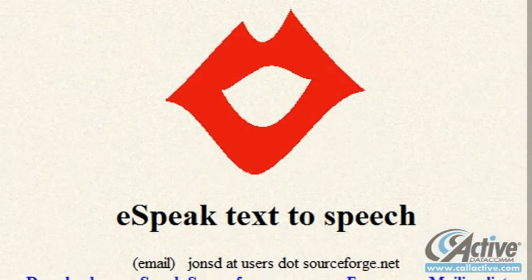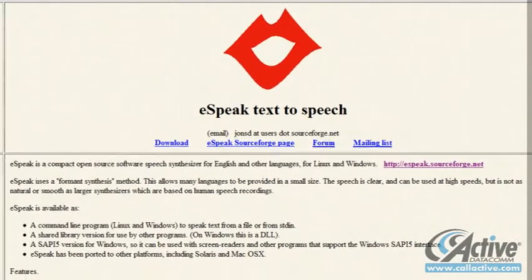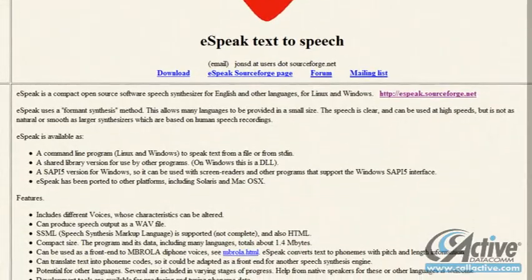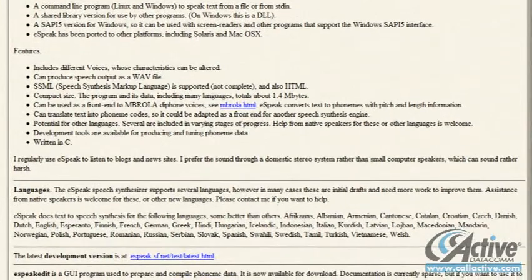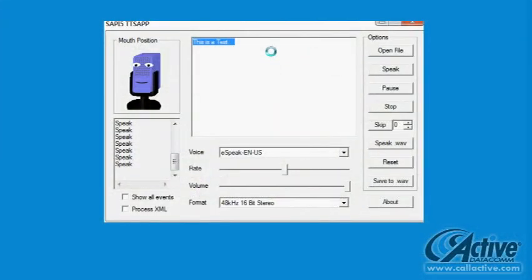eSpeak is free, open-source speech synthesis software, licensed under the GPL, and is available for Linux, Windows, Mac OS X, and other operating systems. The primary advantage of eSpeak over Festival, on Windows PCs in particular, is its ease of installation and use. eSpeak supports a variety of voices and languages, and supplies speech output that is quite good. eSpeak also offers the user a great deal of power over the synthesis details via command line switches, which is very useful for our purposes.